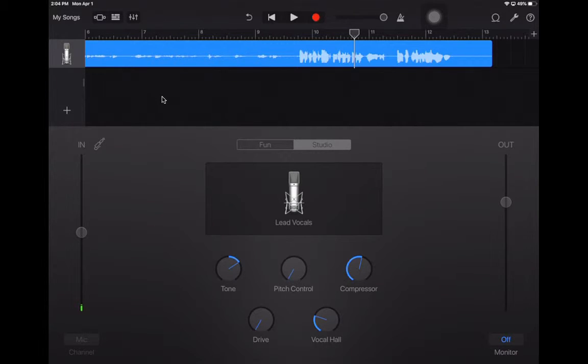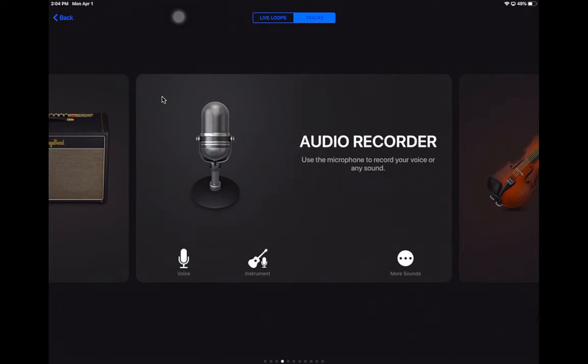Those are the basics of how to record your voice for a podcast. I've got another video out that will help with adding music in, adding other elements in. Just a couple other little things here to help out. This button that is the back arrow will take you back to the beginning. The play button is next. Other things, pay attention to these three little squares up here. If I tap on the one on the left hand side, it's going to take me back to my options for recording. I can add more of those in.